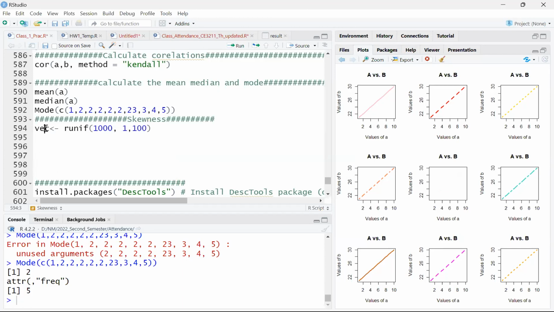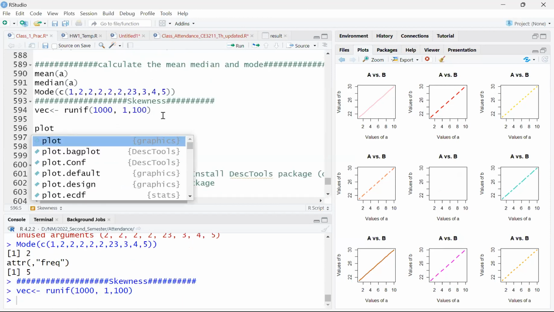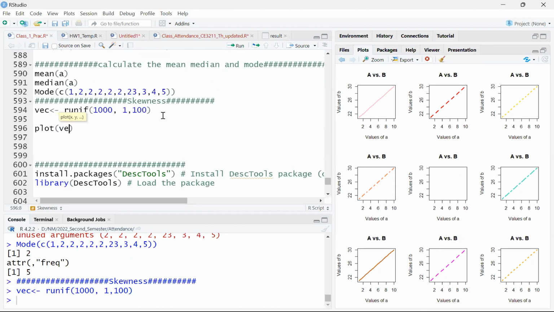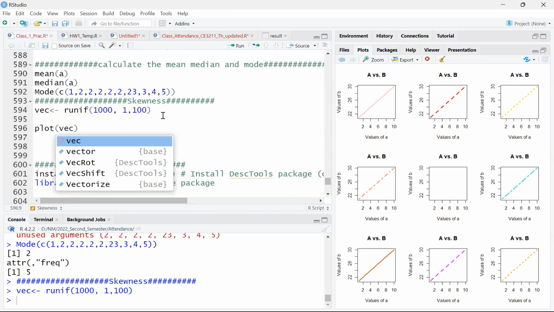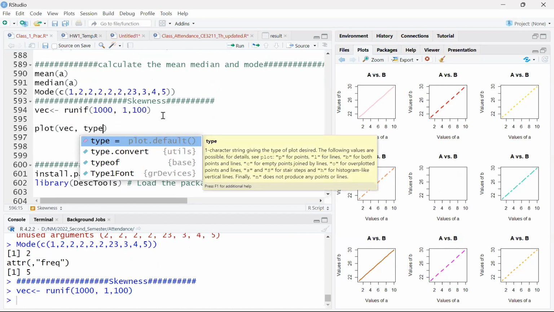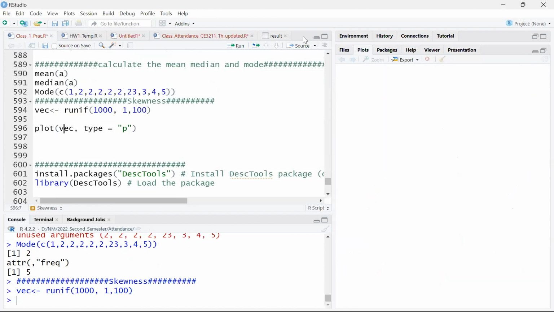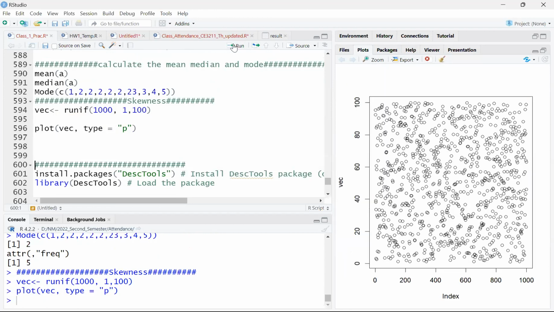Run, and then let's plot VEC with type equals point.